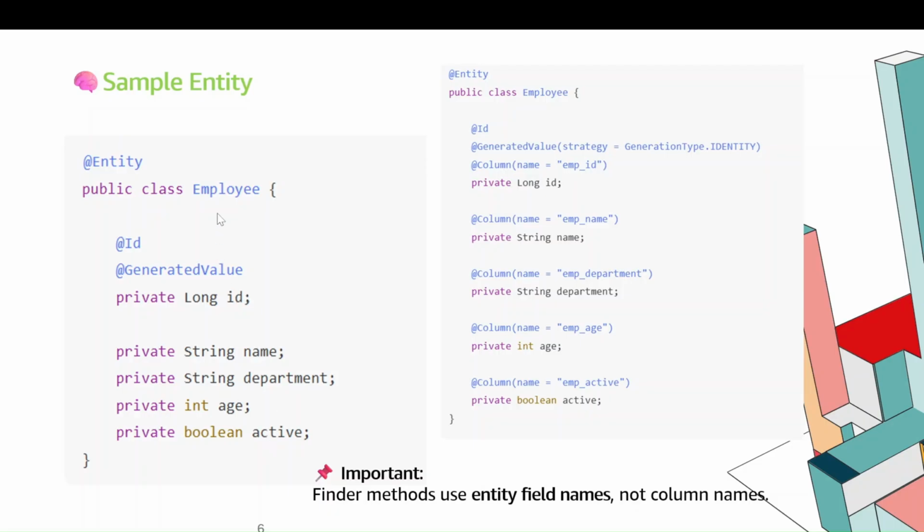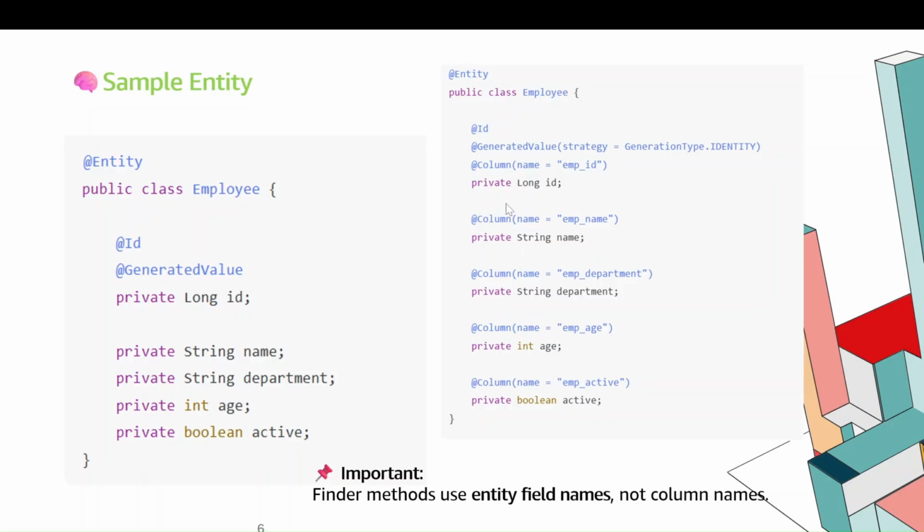Employee is a class I have defined as an entity, which means this particular class is going to behave like a table in the database because of this entity annotation. And ID will be the primary key column for this particular table. There are other attributes like name, department, age, active.